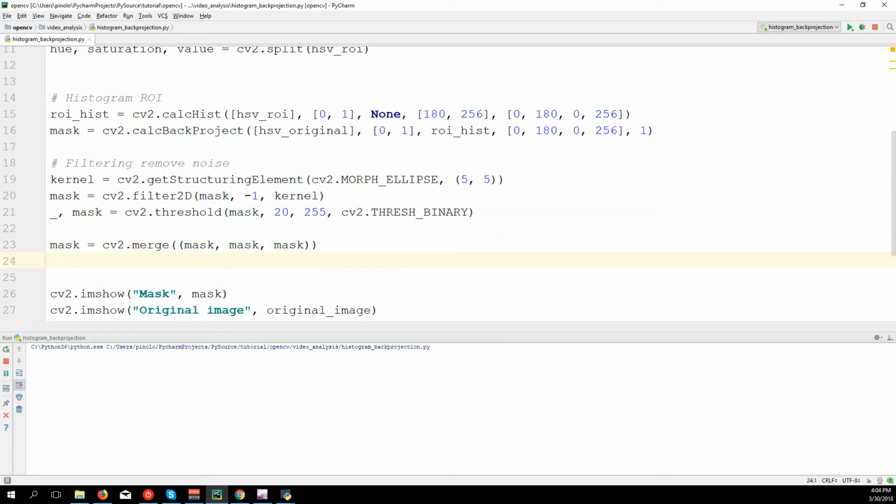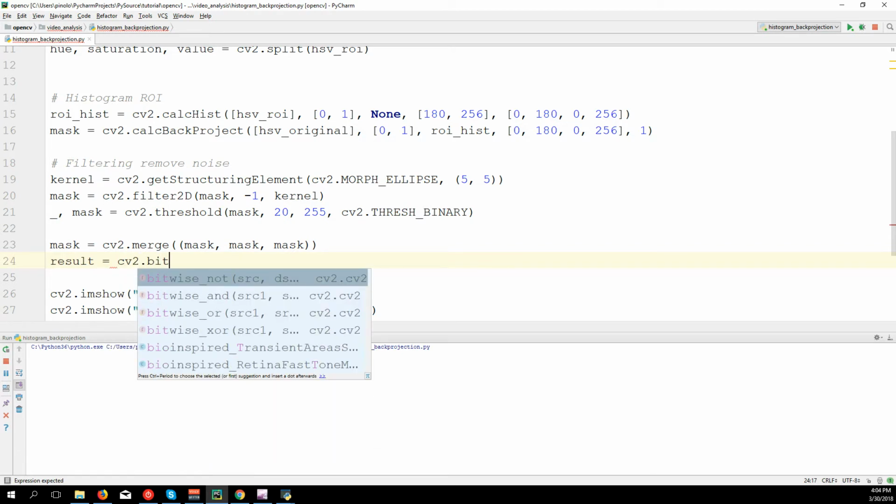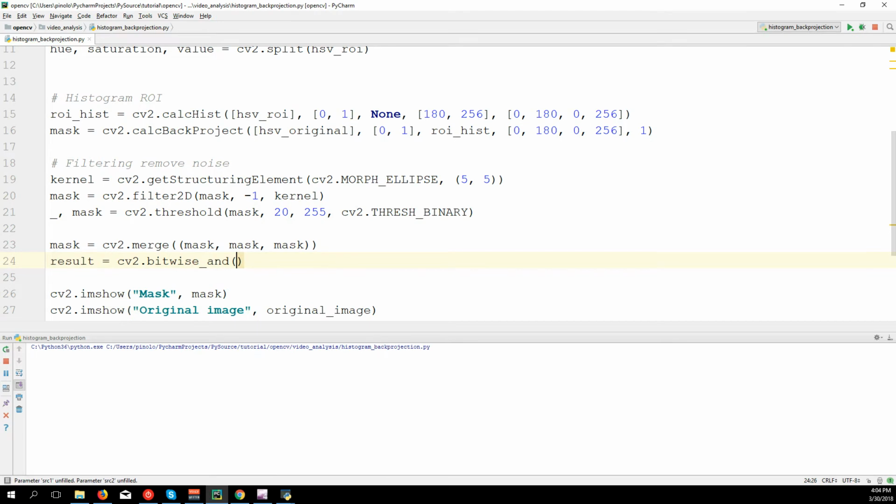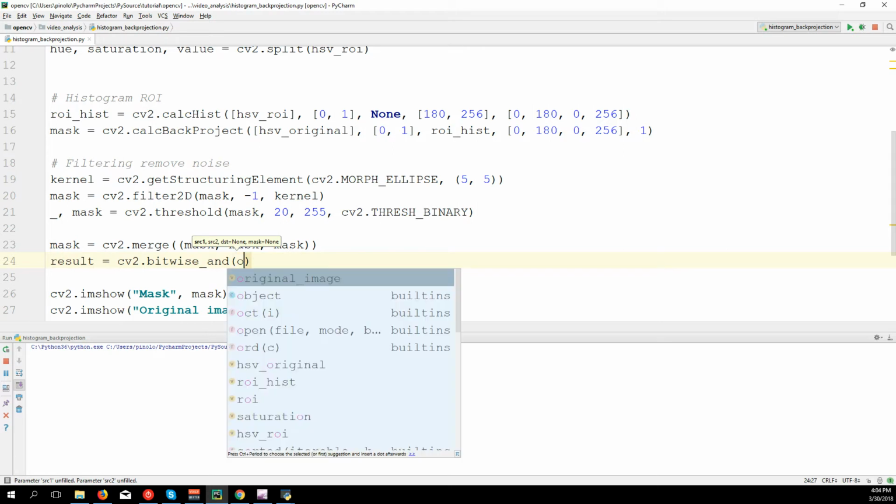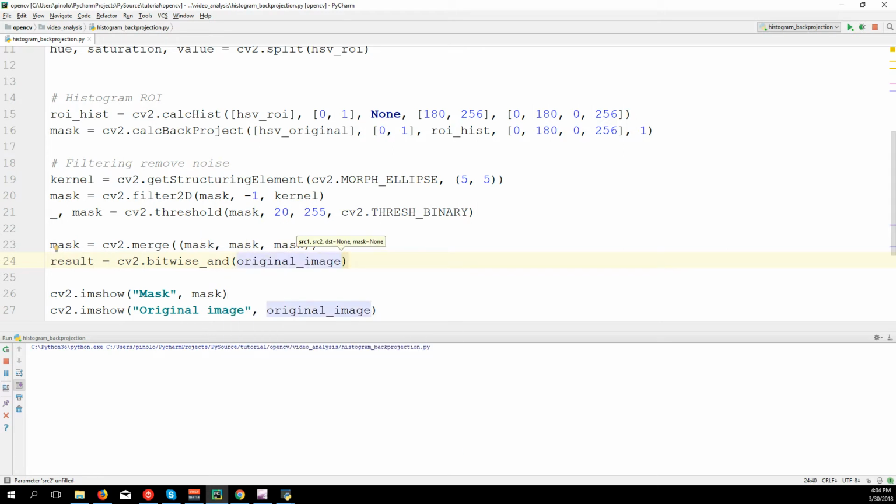Once we have a 3 channel mask, we can get our final result. Result is going to be cv2.bitwise_and, our original image and our mask.